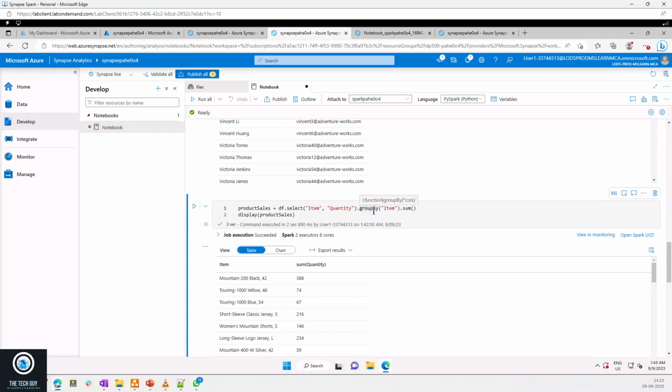The groupBy method groups the rows by item, and the subsequent sum aggregate function is applied to all of the remaining numeric values in this column. It is the quantity. So what I'm doing is running a select on df. If you remember, df is my data frame. I'm doing a select on item and quantity. I am grouping by item, and then I'm running a sum, and then I'm displaying the product sales data frame. I hope it's clear what I'm doing.